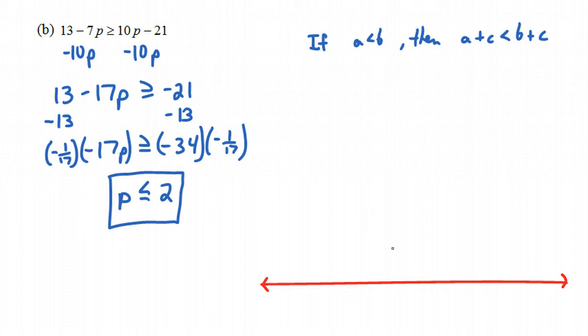And again, I'm just going to write the number 2 on the number line. Okay, there's also other numbers on the number line. But we're shading all the values that are to the left of 2. Now, since it's including 2 itself as a solution, I'm going to make it more like a bracket here. Okay, and then we're going to shade in everything to the left. Okay, that's not very good, but shade in everything to the left.